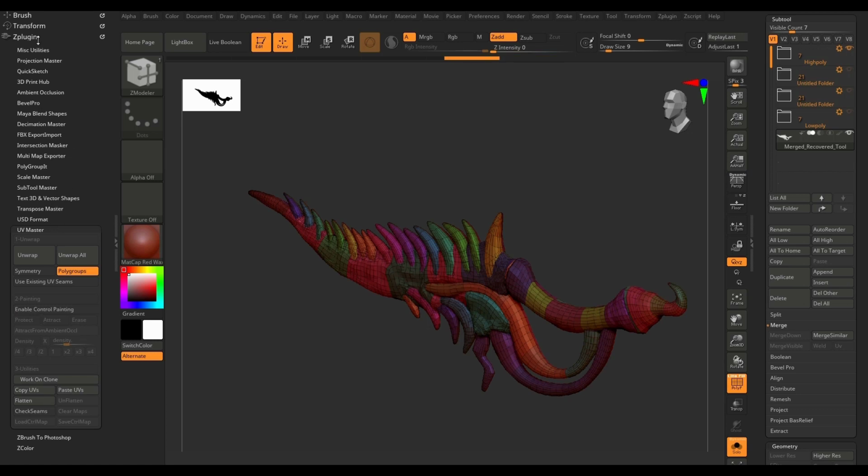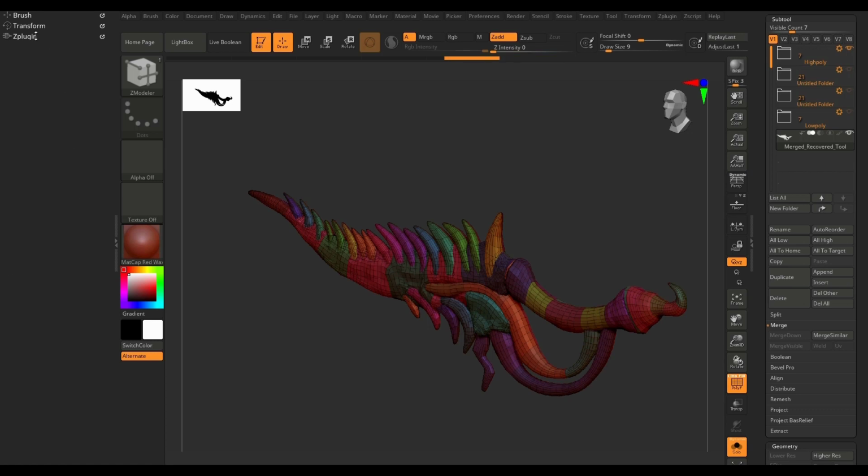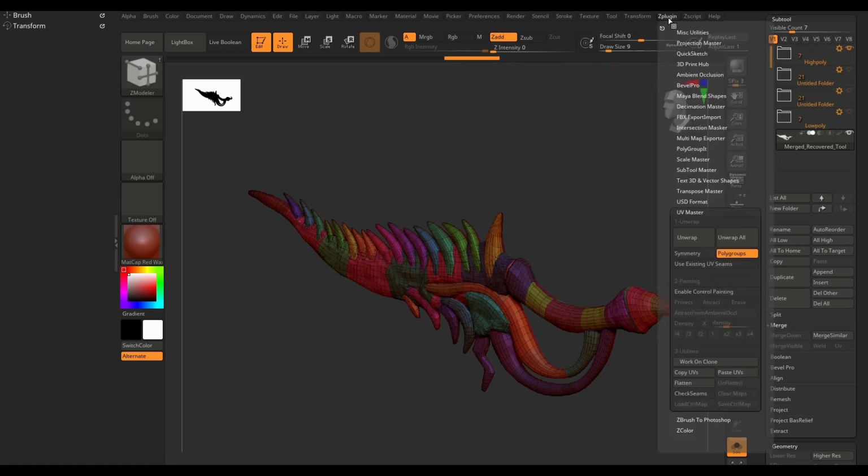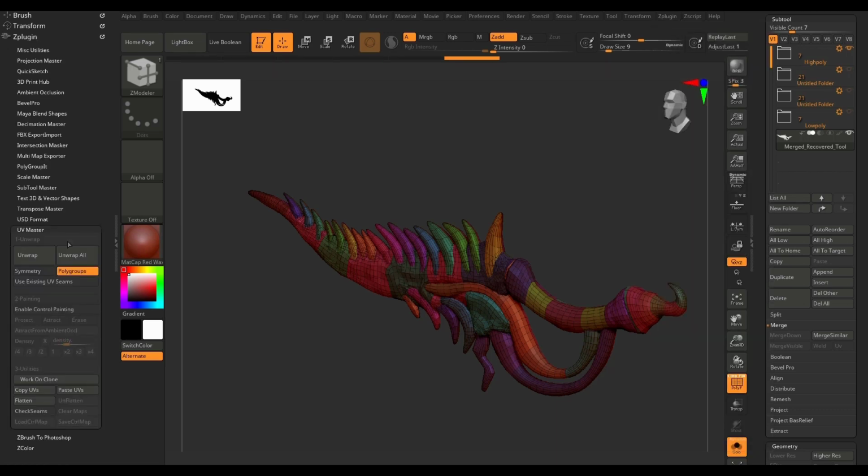Open up the panel, Z plugin. If you didn't dock that, go here, grab this icon, put it here. And inside the Z plugin, open up the UV Master palette. Just enable, check the polygroups and nothing else.